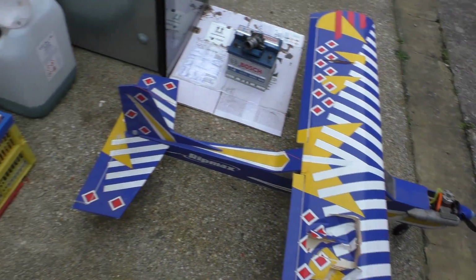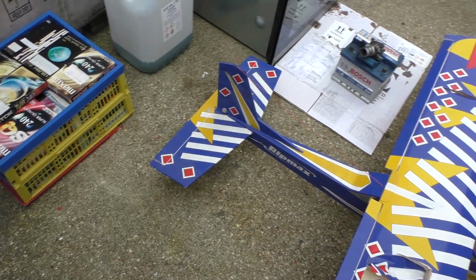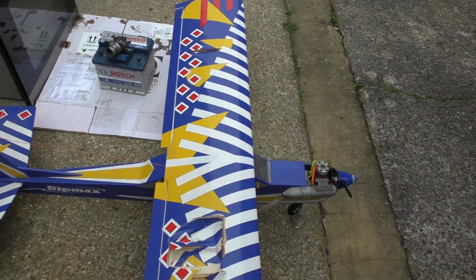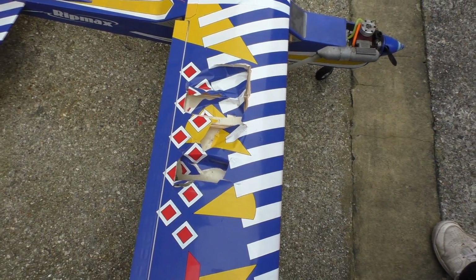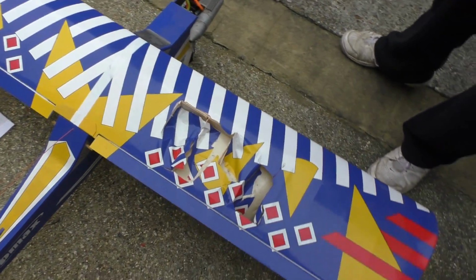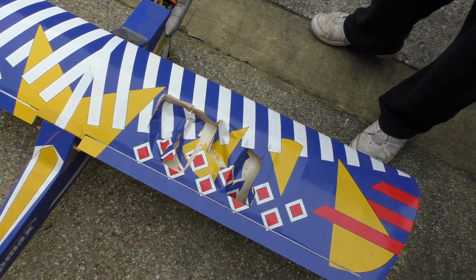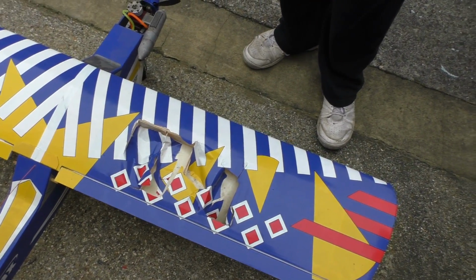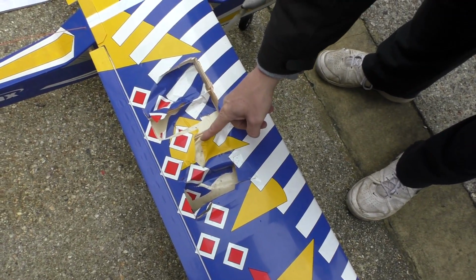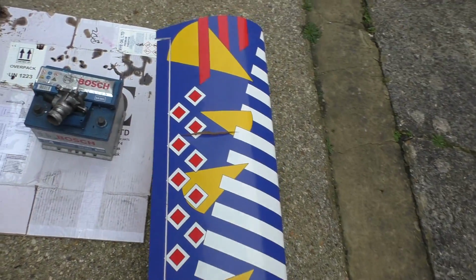So it's a Ripmax Trainer, massive horizontal stab on it. It's going to fly beautiful, this thing. Unfortunately, it's got a slight problem with the wing. Now that is where you were saying, Pete? Well, my friend had it in a kind of loft area where the cat used to go, and the cat decided that it would sleep on the wing there. Right. So there's a few busted ribs and other things there, which has got to be sorted out, and also the covering is split up there.